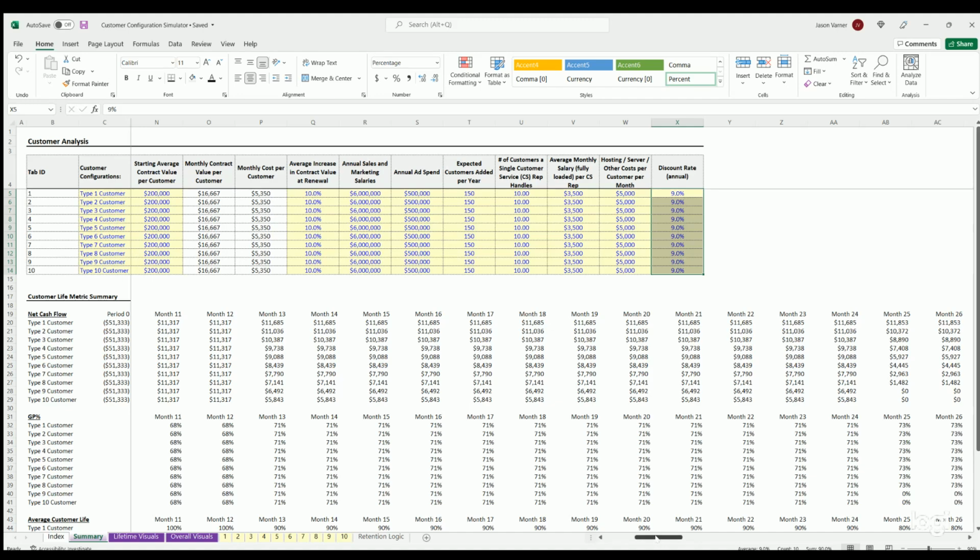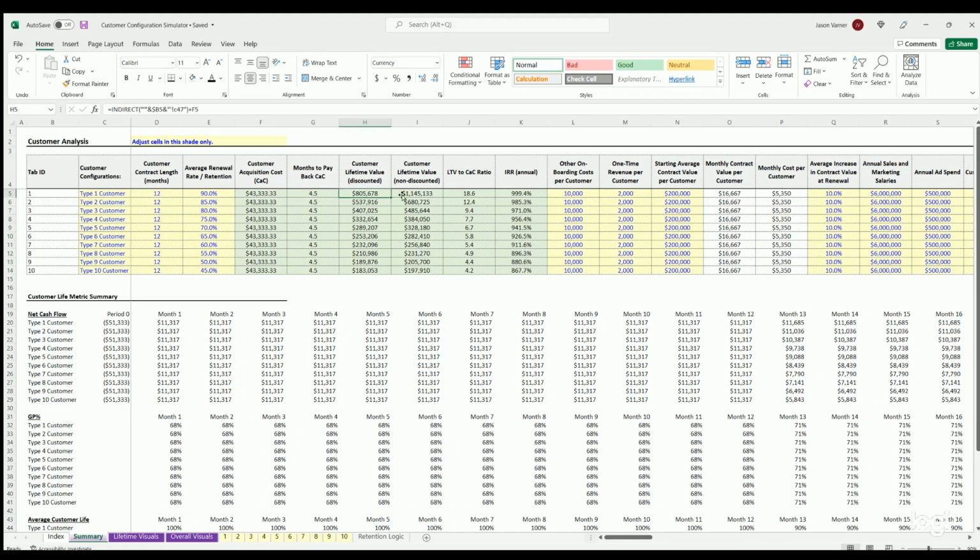On our summary, when we go to calculate the customer lifetime value here, we're adding back the acquisition cost. So essentially, this number is all future cash flows of the customer discounted, against any onboarding costs or revenues less any other onboarding costs. And that's what this number is. And then the LTV to CAC ratio is using the discounted value, which I just explained, divided against the cost to acquire a customer. Now, if you wanted to use the non-discounted value, that's fine. You can just adjust the formula.